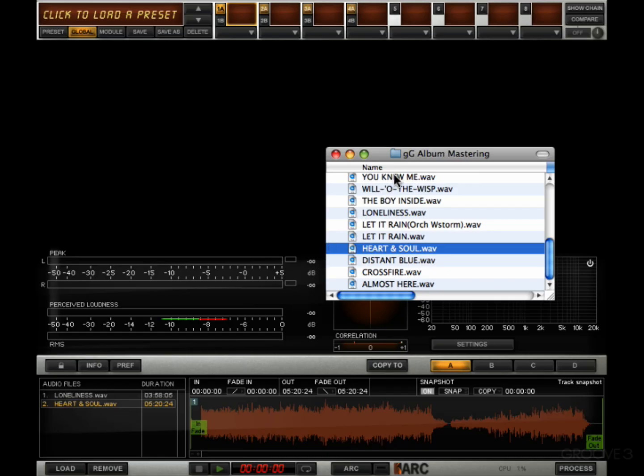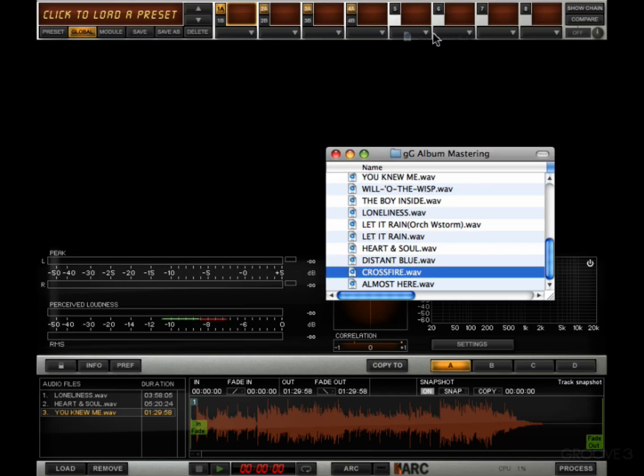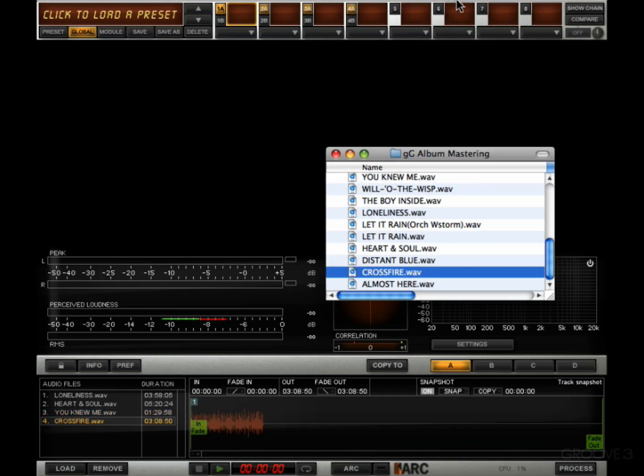So I'll grab this top one and I'll let go over here, straight into the list. Grab this one down here and go right to the top of T-Racks, drop it there, straight into the list. So fantastic, you don't have to be super accurate, just drag it over the GUI and you'll be fine.